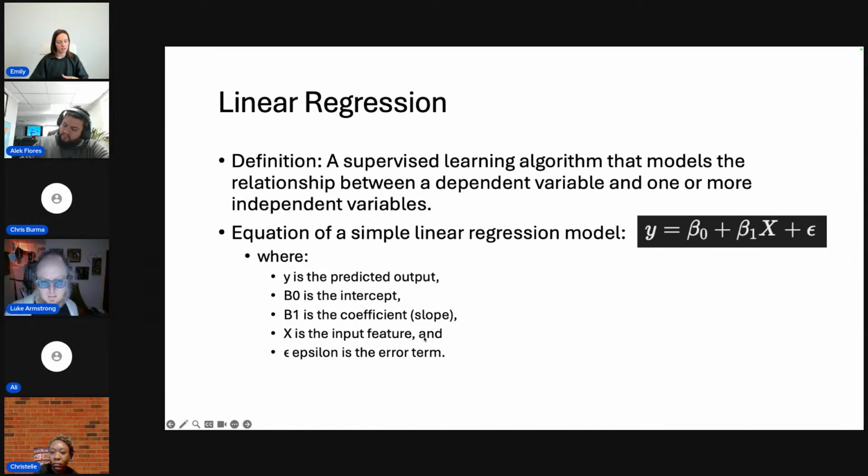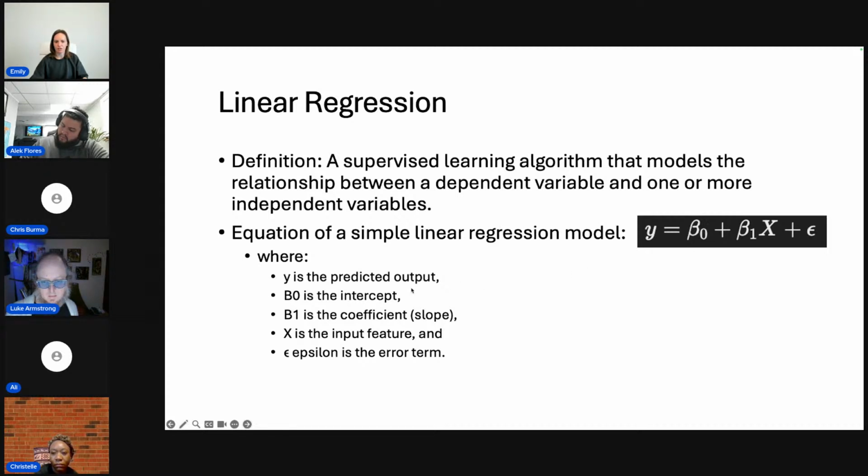X is our input feature. That didn't change. It's still how many bedrooms are in your house? Do you have 1 or 7? And beta sub 1 is still the value that we're multiplying that by, say 10,000. So beta sub 1 is still our coefficient or our weight or our parameter. Notice here we also have a beta sub naught. When you see the 0, that means sub naught.